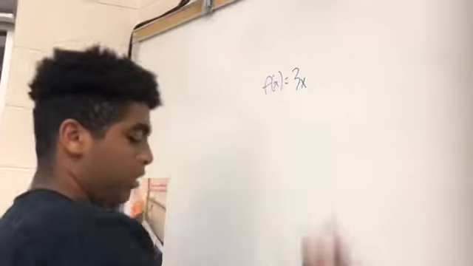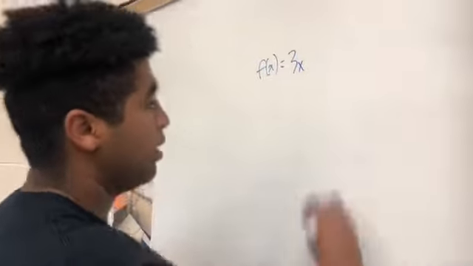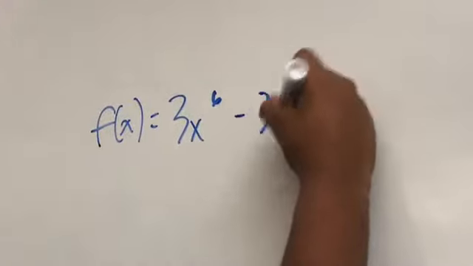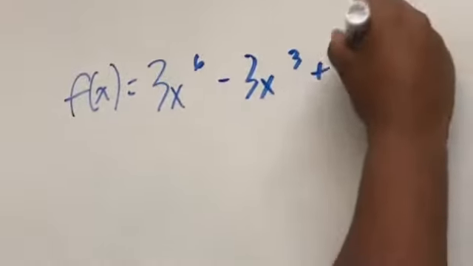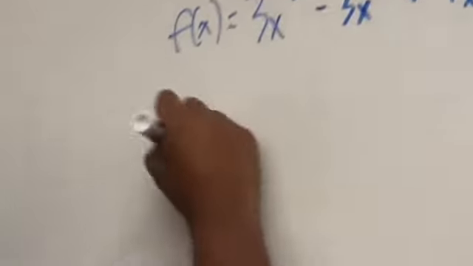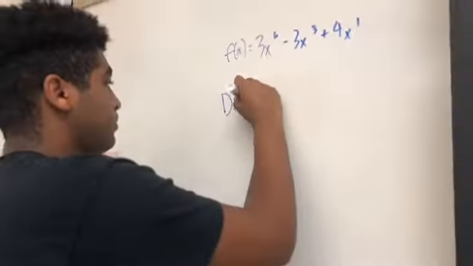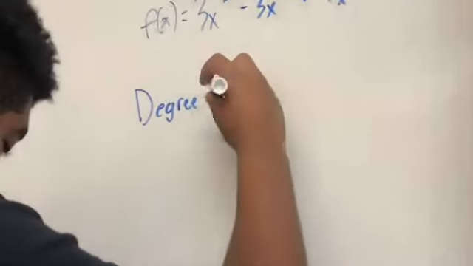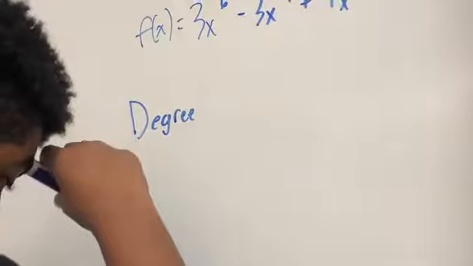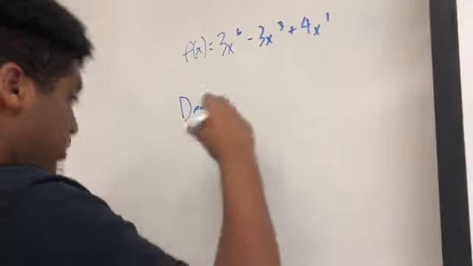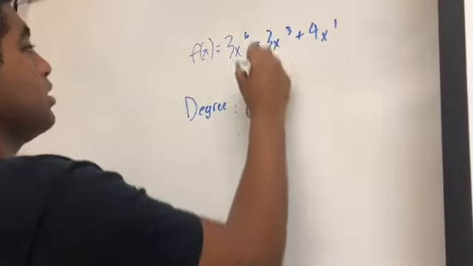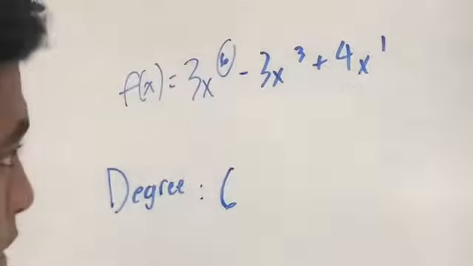I'm sorry. Our first equation that we're going to be doing for identifying key features on polynomials is this. So we're going to be finding the degree. And the degree of a polynomial is the highest exponent, and it's the highest degree with nonzero coefficients. So on this equation it would be 6 because it's the highest out of the others.